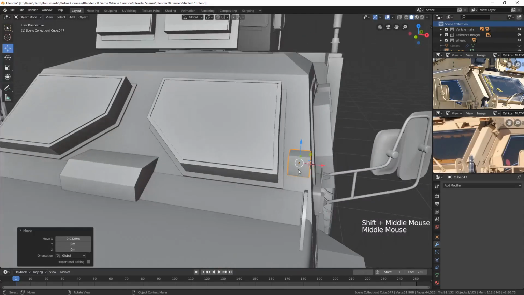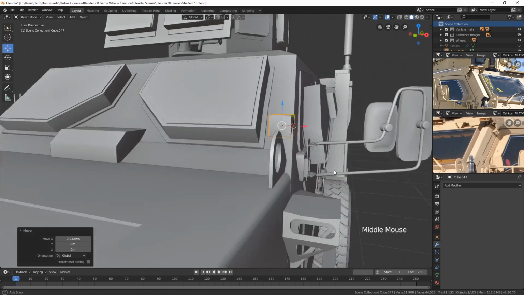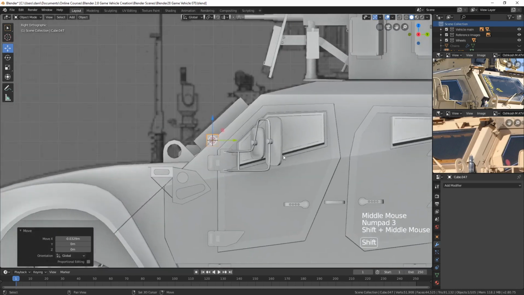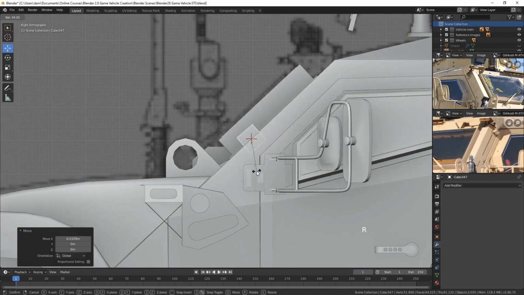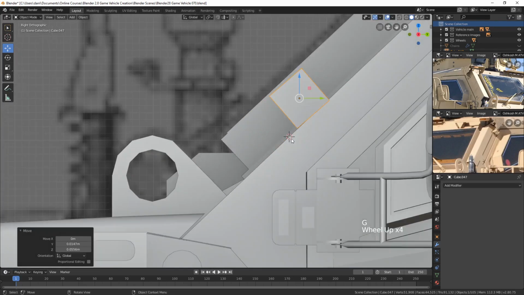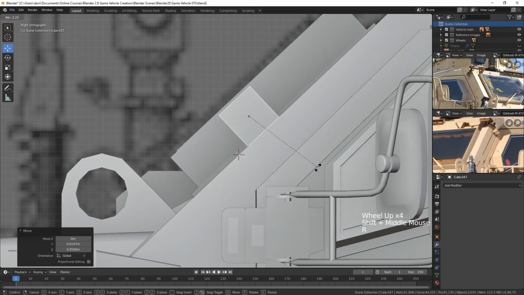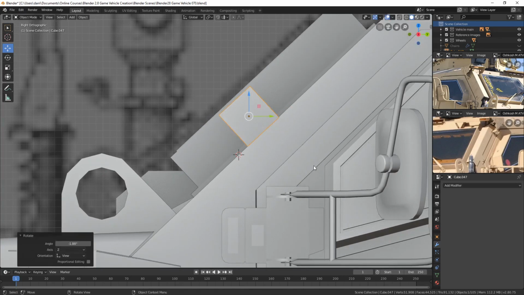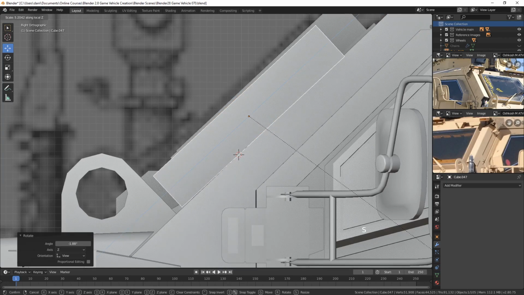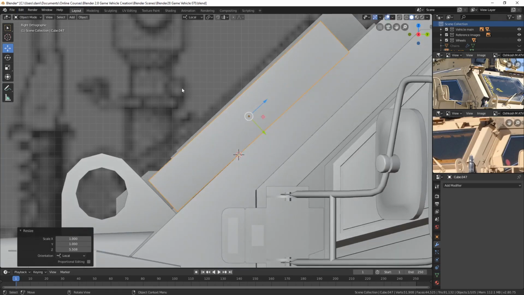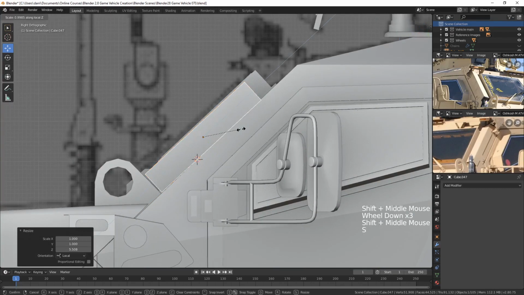It looks like it's going to have to angle a bit since the side of the cab is kind of leaning in here. But let's go to the side view and rotate it a bit and try and get it so it's kind of in line with this particular angle right there. Now let's change to our local transform orientation with the comma key and choose local. And now we can press S and Z and scale out in the Z along that angle.